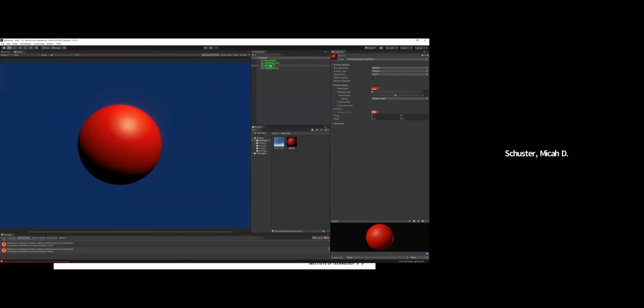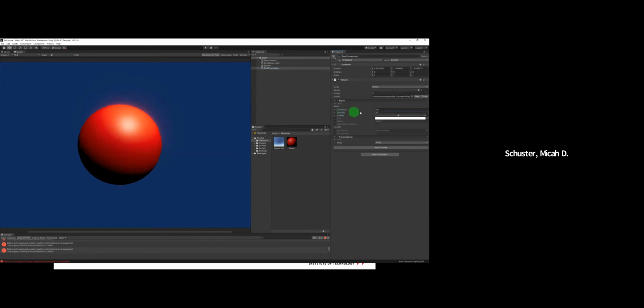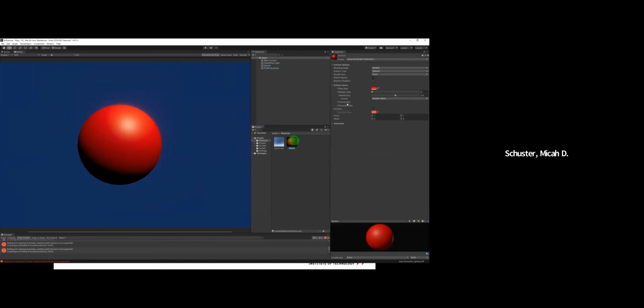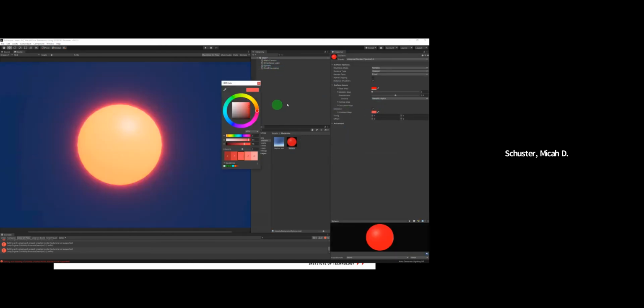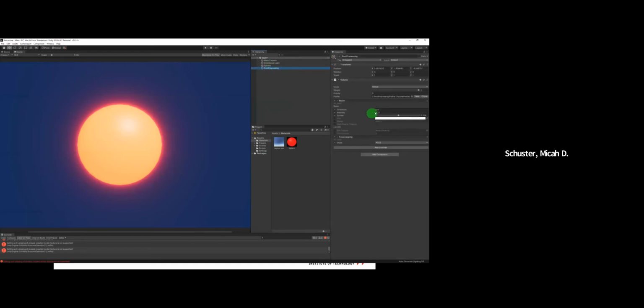But even if we don't put an emission color on it and we mess around with the intensity some more, you do get some bloom from that specular highlight. But if you want the whole sphere to glow, that's where you have to have the emission there. And usually you have to turn this up real high on that specular color in order to get it to look halfway decent. So in the URP, it's this emission color that's going to do it for you. So I'll turn that up a little bit. There we go.